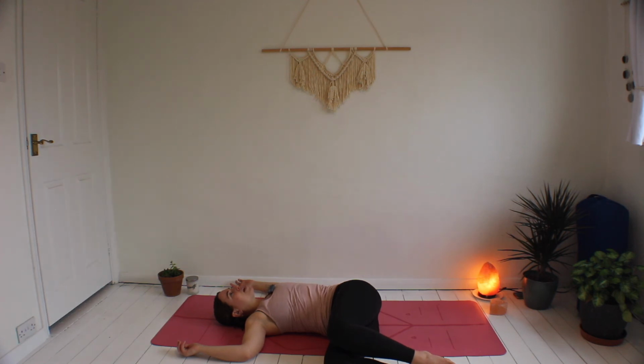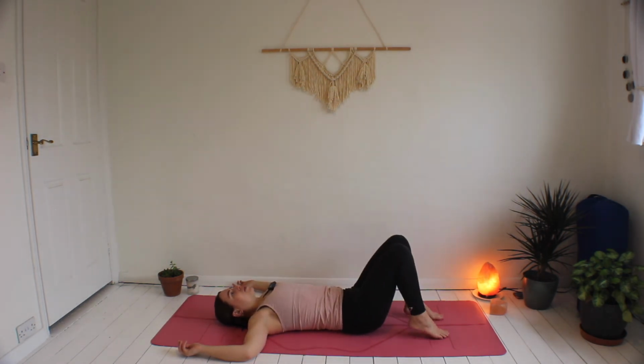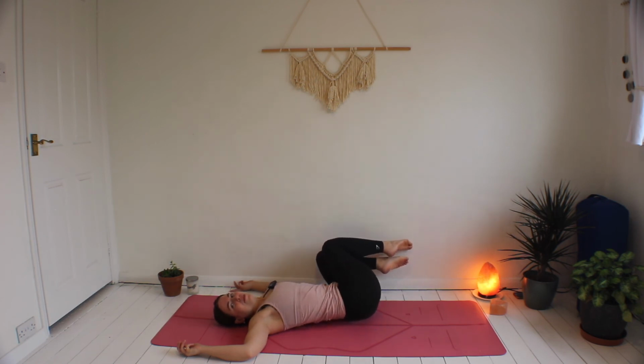And then as you inhale, start to draw your knees back up to center. So whether you've got your feet on the mat or if you've got your knees stacked over your hips, it's the same principle. Let your lower back melt into the mat here. Take a breath. And then as you exhale, slowly let the knees roll over to the left side this time.